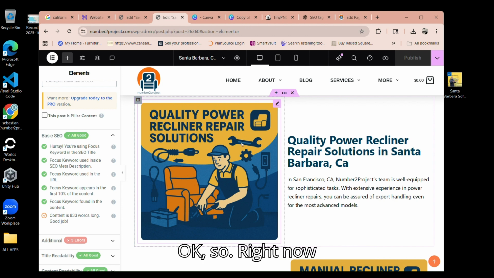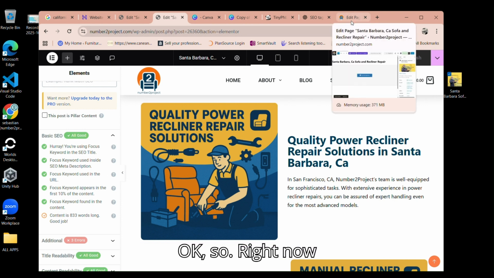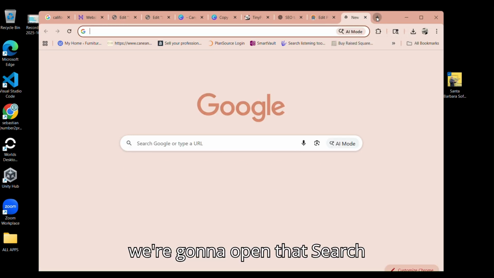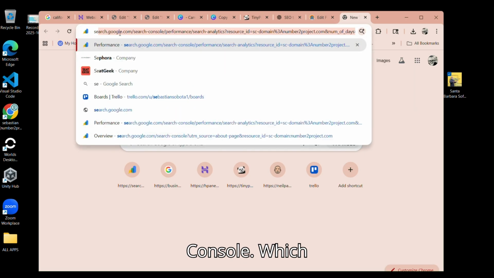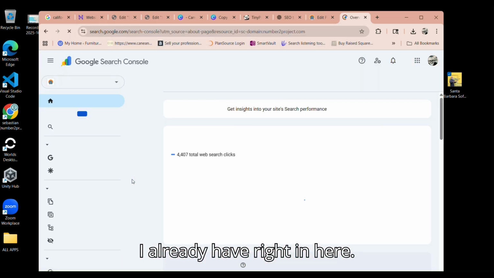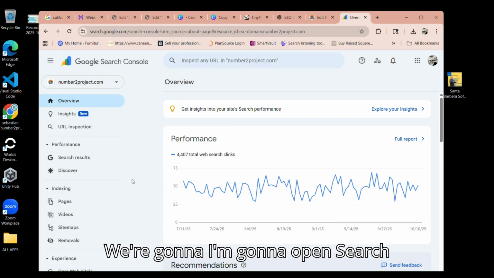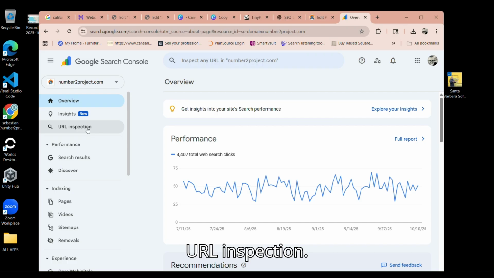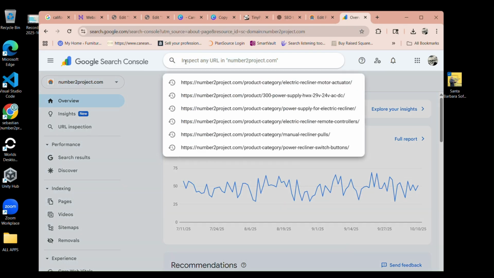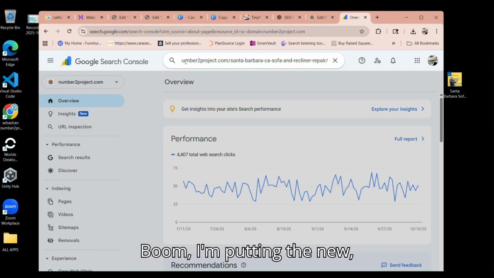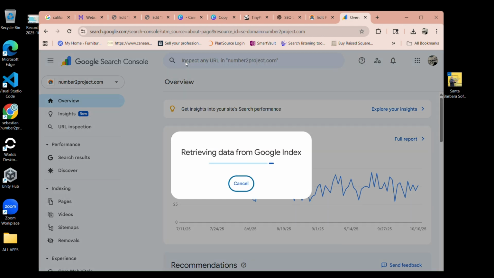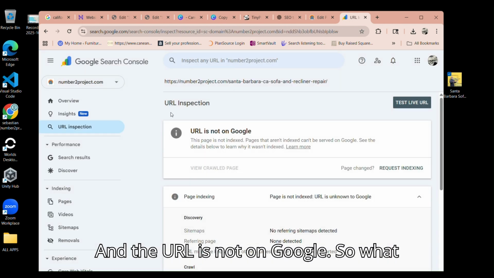Okay, so right now what we gotta do is we're gonna open the search console, which I already have right in here. I'm gonna open search console, and then I'm gonna do URL inspection. Boom, I'm putting the new constructed service area page into the inspection, and the URL is not on Google.